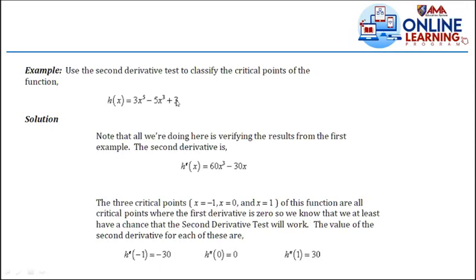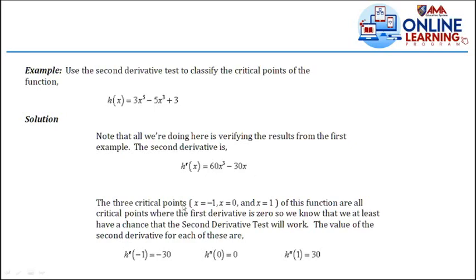The derivative of 3 is 0. So therefore, the first derivative will be 15x to the fourth minus 15x squared. For the 15x to the fourth, 4 times 15 becomes 60. Then x to the fourth minus 1 becomes x cubed. Then for the 15x squared, 2 times 15, so we have 30x. x raised to 2 minus 1 is x to the 1. So therefore, this is now your second derivative.